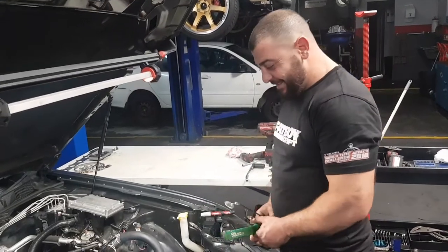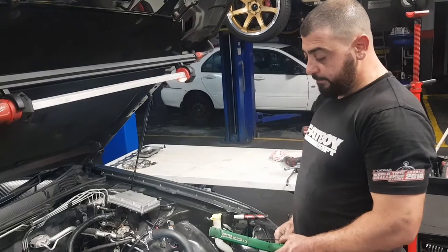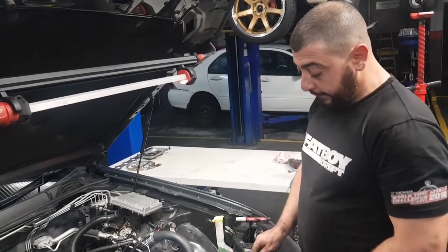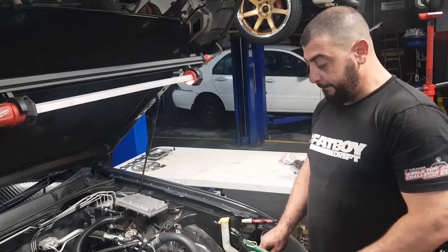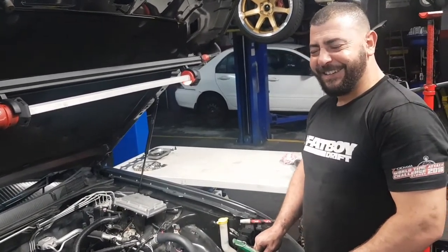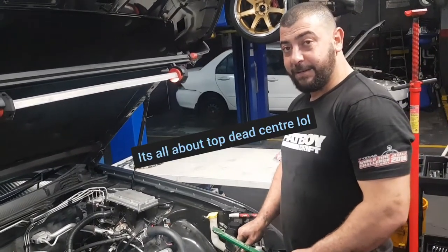All right, now, we know there's a million ways for you to do this, Youssef, but what we want to make sure is that people just understand that they have to take note of where the markings are from factory when it comes to this timing chain. Because you could be working for about 3 hours trying to find top dead center, like we've been a part of in other situations.